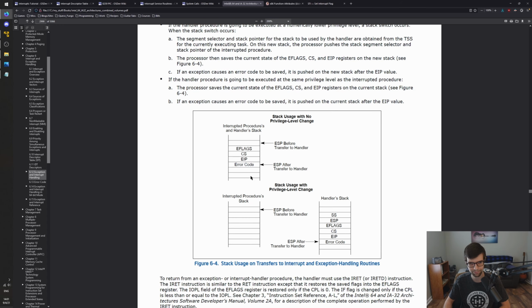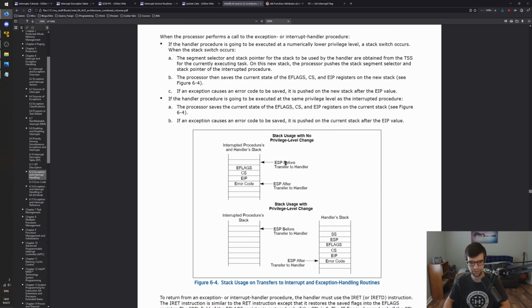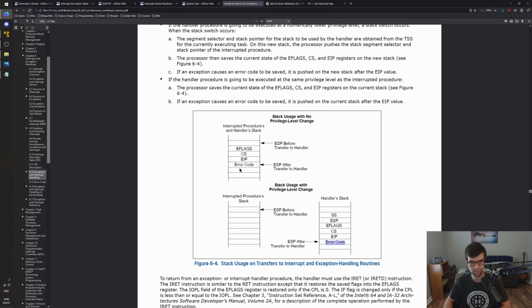And for exceptions, it'll push an error code onto the stack. And depending on what privilege level it was called from, which I'm not really messing with, but for interrupts I'm just going to assume a user privilege level, so level 3. The kernel's level 0, so it'll push the stack segment and pointer in addition to these things, and then an error code as well if it's an exception that needs one. So I'm showing this because I'm going to have a struct that includes these values, so you're not confused.